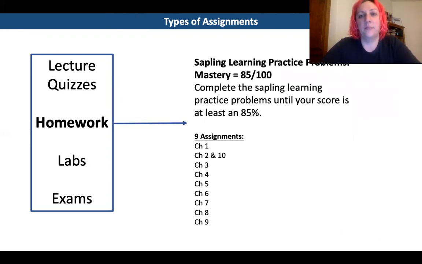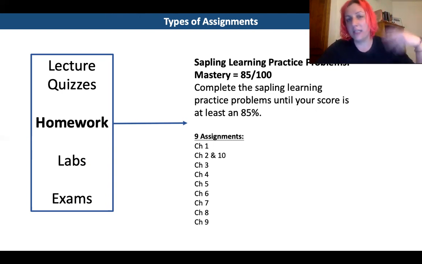Homework. So our homework actually, sorry, another typo. Our homework is going to be through Chem 101. I'm trying a new online homework management system this quarter that is supposed to be far more intuitive and easier for students to use, a lot more user friendly. So I'm really hopeful, but the policies are going to be the same here. You'll have a homework assignment for each chapter, and to get a mastery grade, you're going to need to get 85% of the points. So it's going to have tracking rolling points because that's just how the system works.